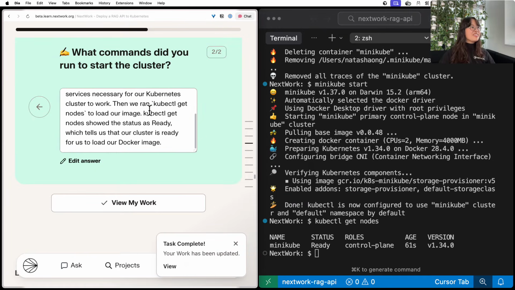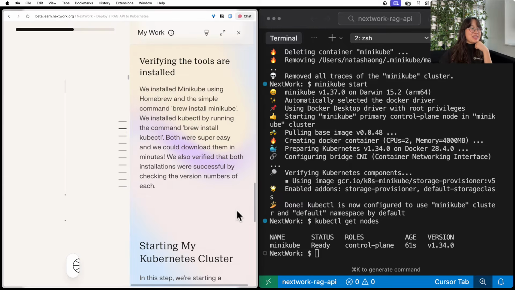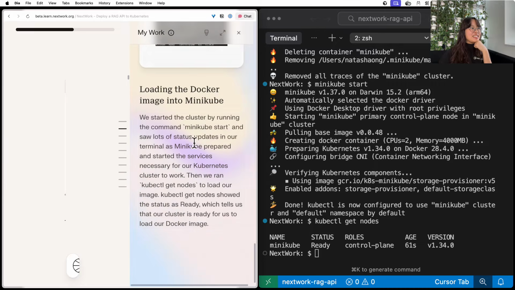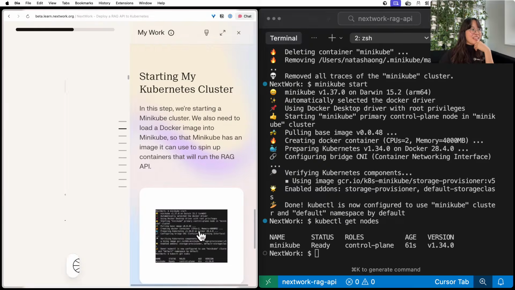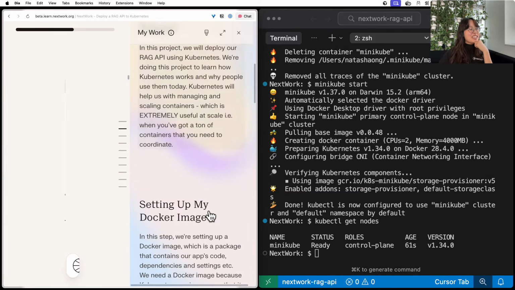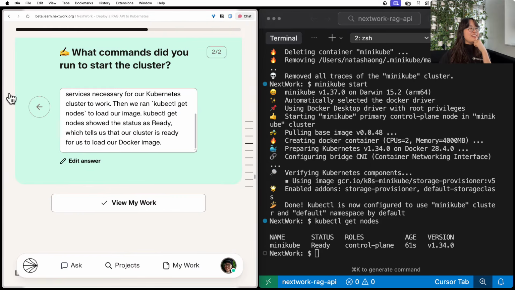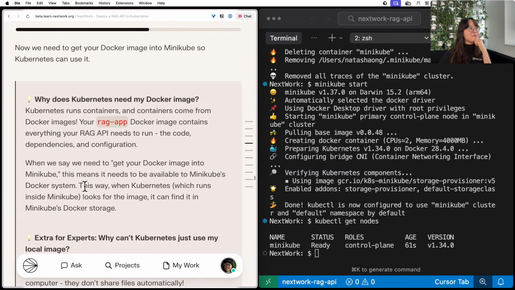See? And again, as you answer each of these tasks, you can see those answers populate your documentation, which is coming along very well. It looks pretty impressive already.